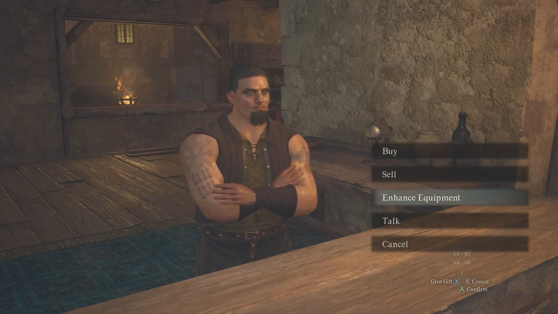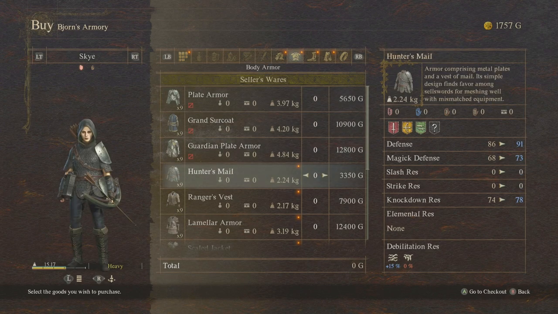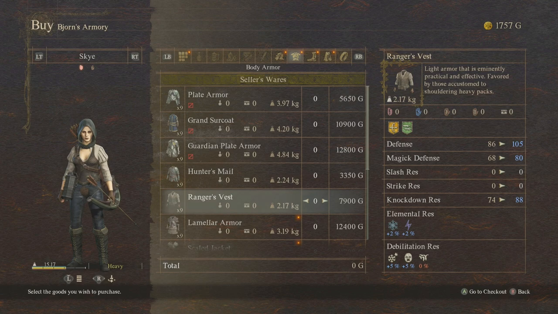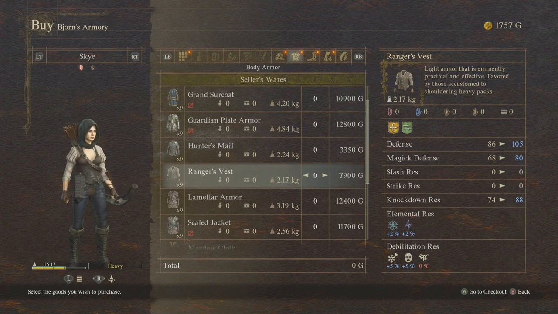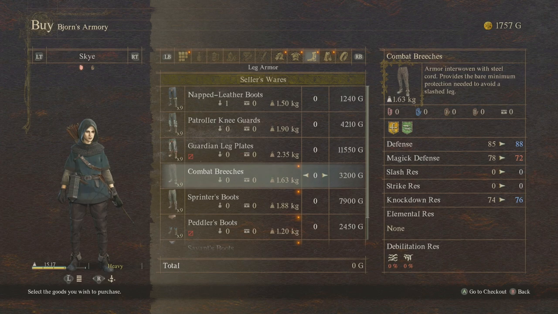So, see what he's got, though. Ooh, he's got some nice stuff. Oh, that's better armour, isn't it? Well, mind you, wow, that's awesome. And nearly 8,000. Yeah, definitely want that Ranger's vest. That looks awesome, doesn't it? Well, we've got 1,700. But it's not going to be enough for this guy's stuff, is it?